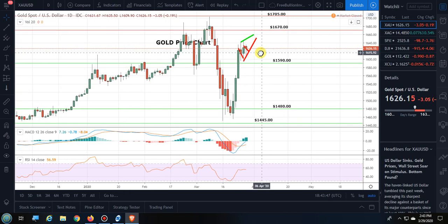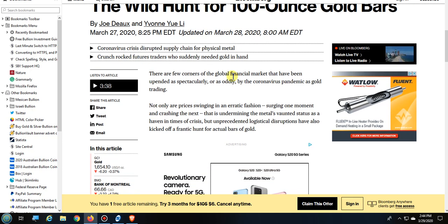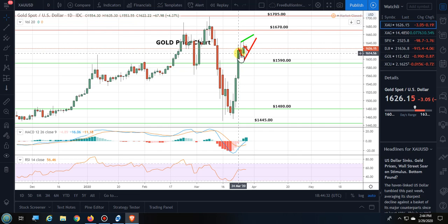The sellers are not in the market. I tweeted an article just yesterday about the futures market — they're having a hard time finding physical metal to trade, to fulfill promises made in the futures market. The physical market has practically dried up, and the sellers have also dried up. There are only buyers in this market, which is why we should continue to see higher prices. But we'll likely see some consolidation as individuals who bought last week take some profit before the price of gold continues moving higher.